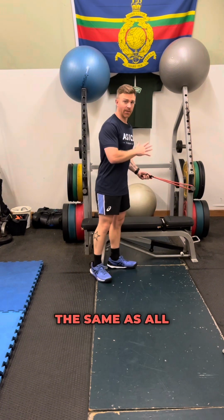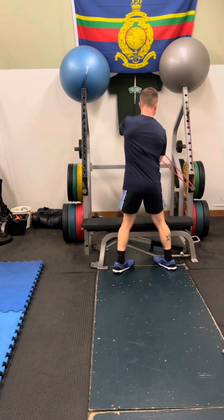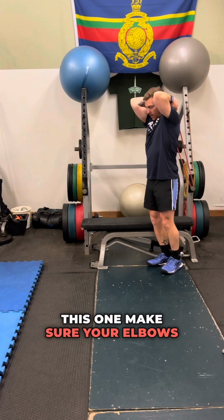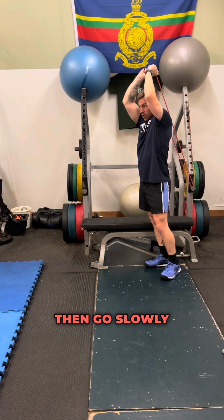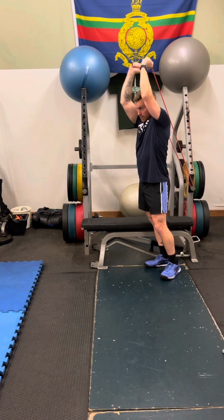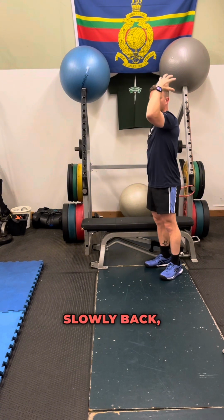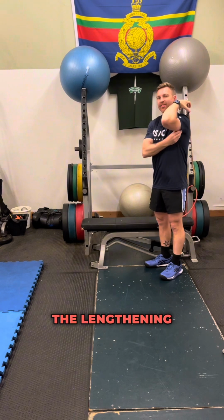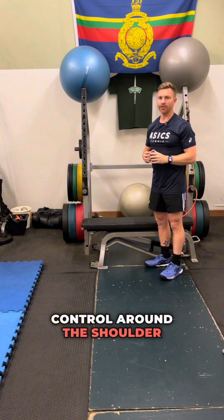The same as all exercises where we're using bands, ensure that it's difficult to complete. For this one, make sure your elbows stay near your forehead, and then we push to the sky and then go slowly back. Push to the sky, slowly back. That slowly back is challenging the lengthening of the muscle, the eccentric, to create better control around the shoulder and elbow.